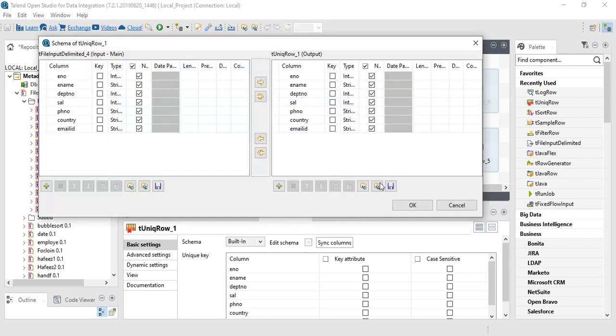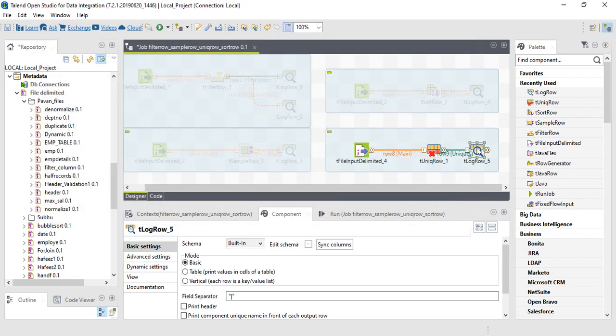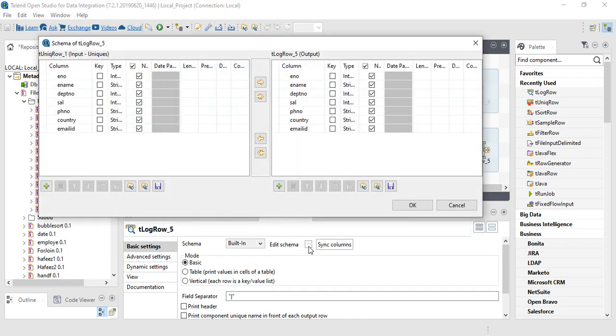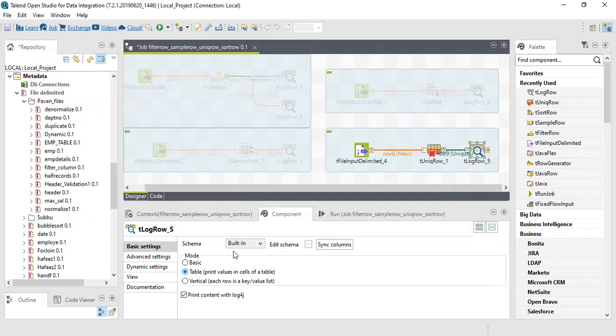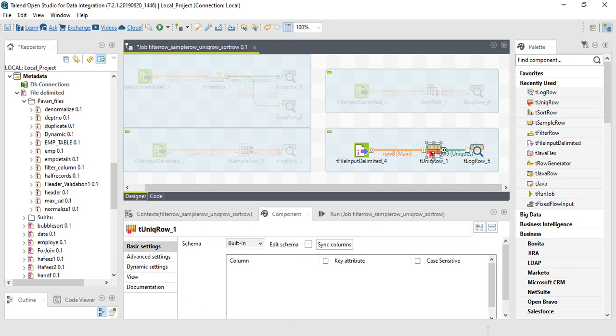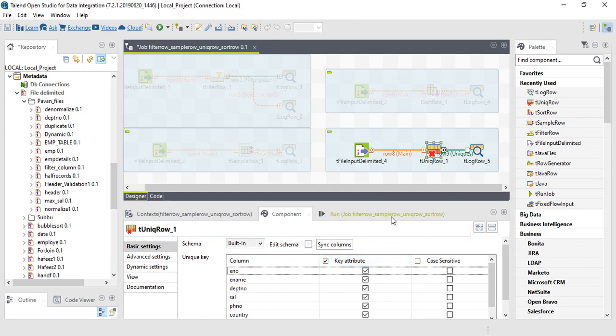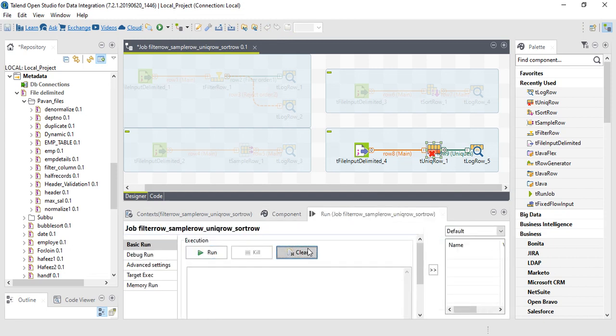Yes, edit schema will not reflect from the source data, so you will synchronize the columns whenever you connect from the source data to your tUniqueRow component or tLogRow component. Okay, just click the table and go to the tUniqueRow component. Here the key attribute is there. If you select all, then see what the result will be.